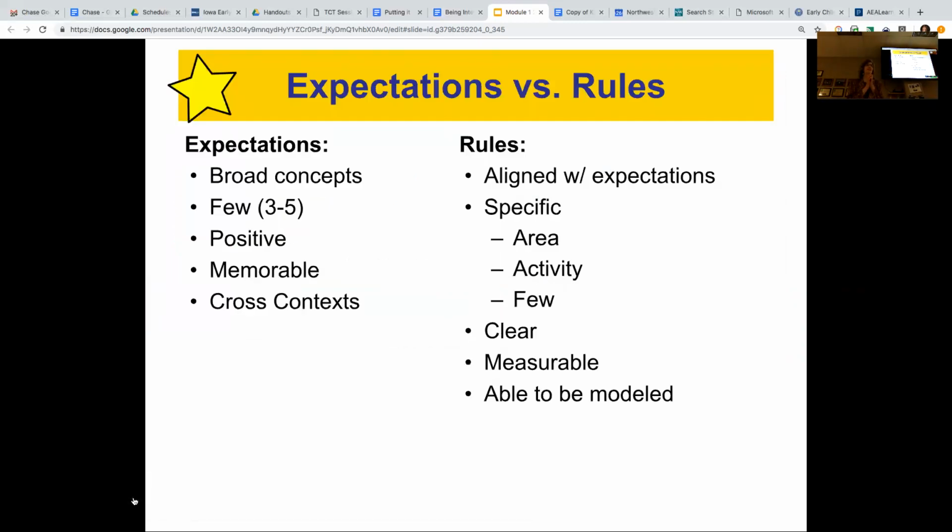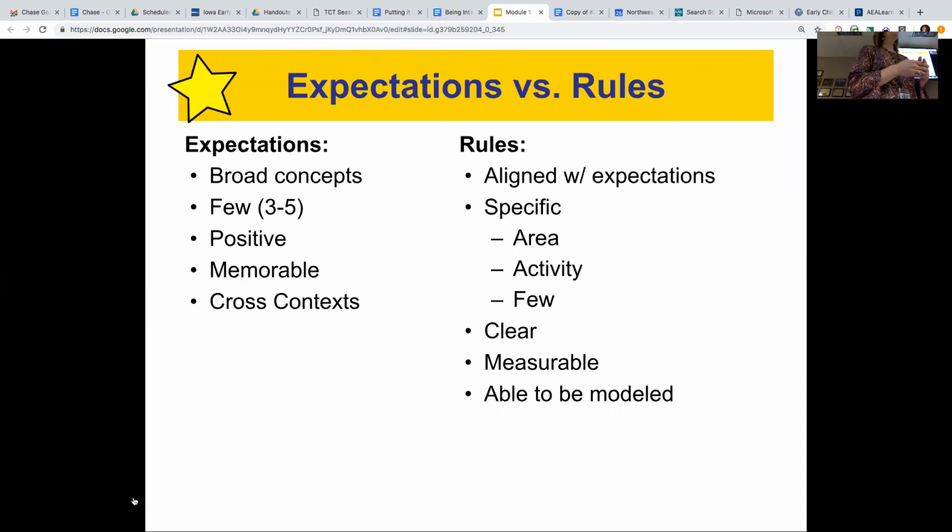So expectations versus rules. This has a star, so it might be something you want to remember. Expectations are broad concepts. They're characteristics that we want to instill inside of our children. There's just a few, maybe 3 to 5. They're always stated in a positive format, not negative.